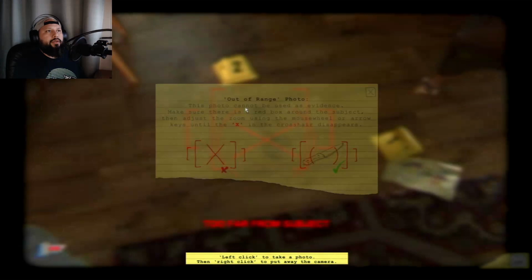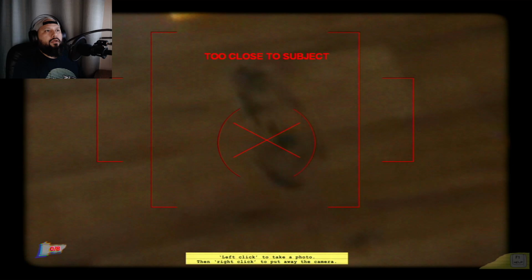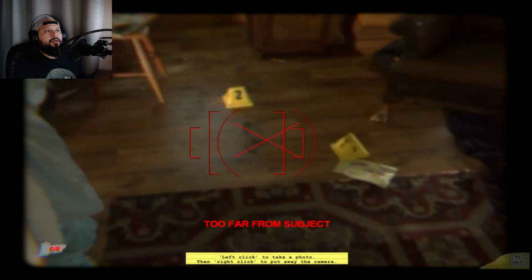Out of range photo. This photo cannot be used as evidence. Make sure there's a red X around the subject. Then adjust the zoom by using the mouse wheel or arrow keys until the X in the crosshair disappears. Too close to subject. Okay, well, you told me to move towards the window, so that's what I did. Too far from subject. Jesus, you are picky.